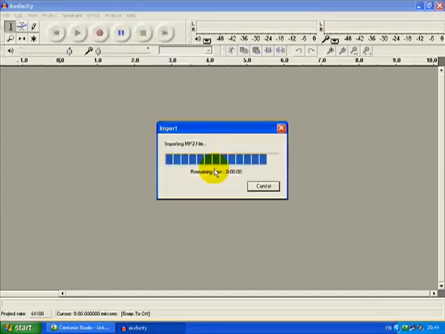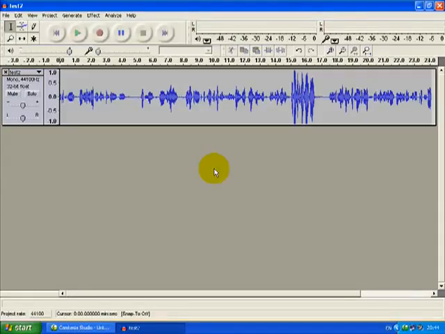Now most people who are going to be using Audacity are looking to record their own voice, maybe for a podcast or for an information product they want to create for people, and so they're just going to be recording their voice as I did here, and perhaps reading something or talking about something off the cuff.